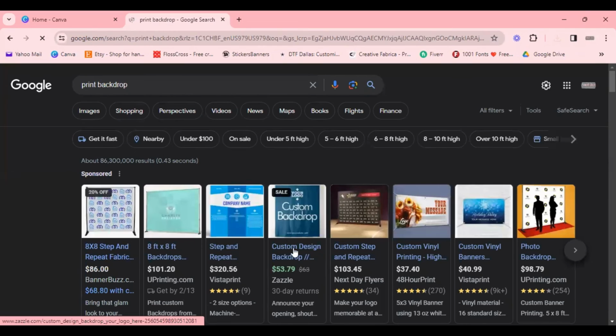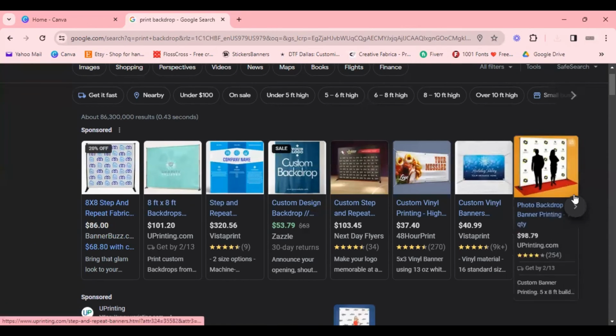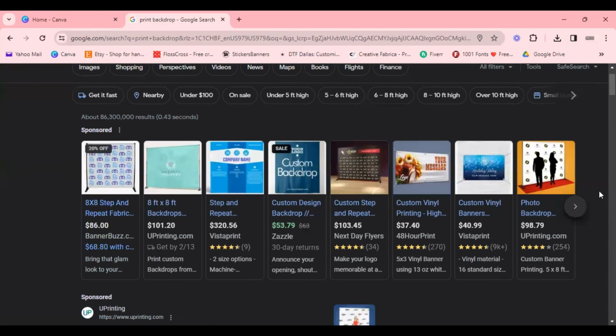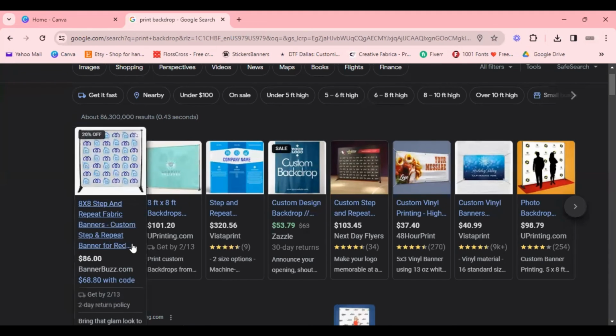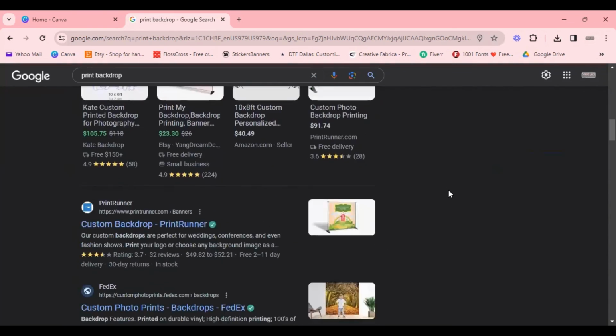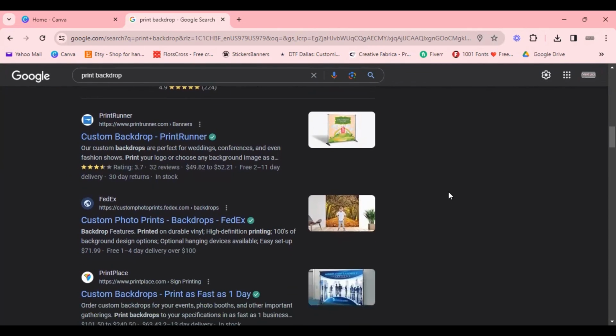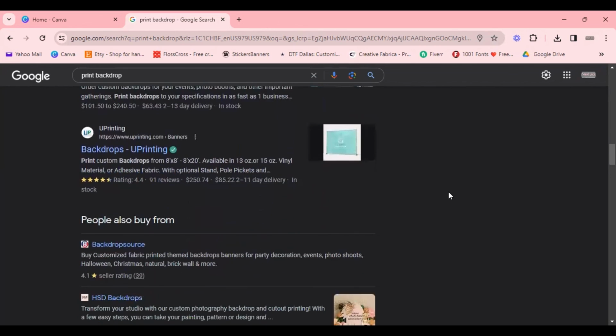Google it. CVS, I believe, does it. Walgreens, I believe, in some areas do it. Any kind of place that does printing, Vista Print. I guess there's this place called Banner Buzz. I don't know in terms of their quality because I have not personally used anyone except for Sticker Banners because I know their quality, they're local to me, and I can pick up same day. So that is what I look for when I am doing those.